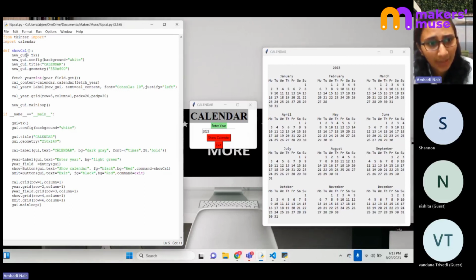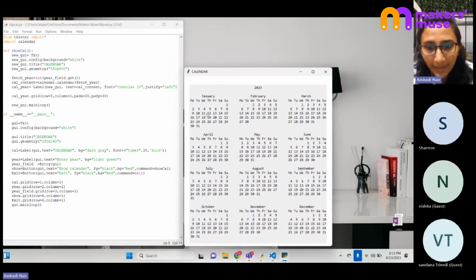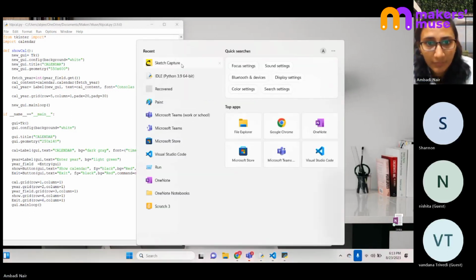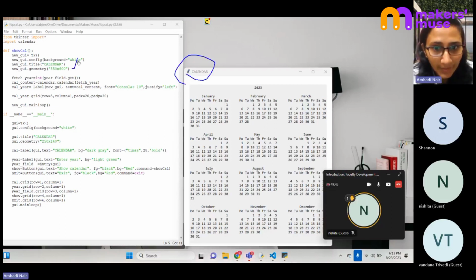You can also name it anything that you understand. It's just a variable. So background is white. Calendar, this is the title. And its geometry is this. The whole size is this.